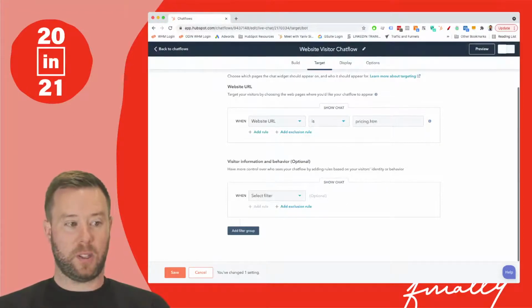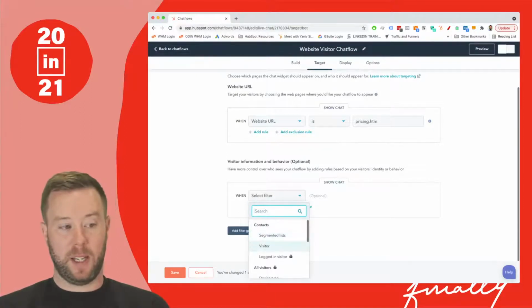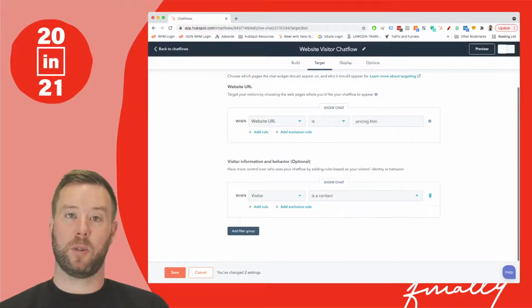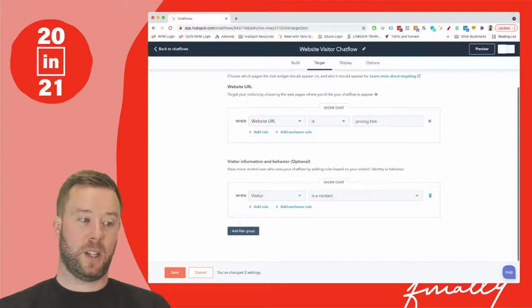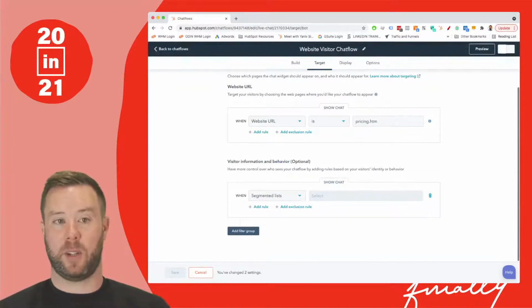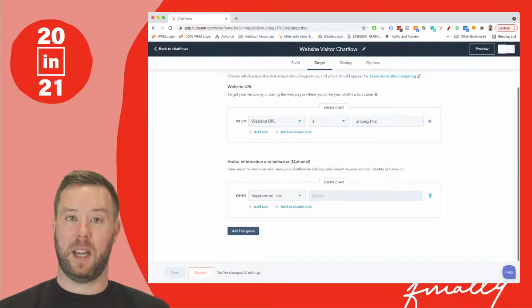So we could say that when a visitor who is on a particular list, or so when a visitor is a contact. So that's always great, because if they're a known contact, actually probably for this example, a segmented list. So let's just, for example, imagine we have a list in our CRM of our known customers.